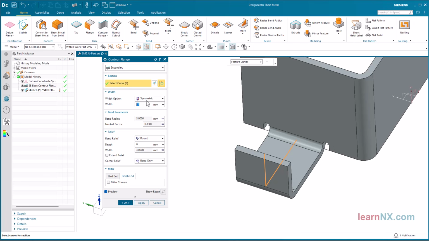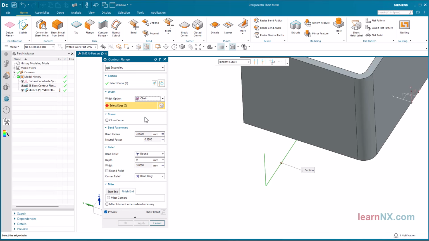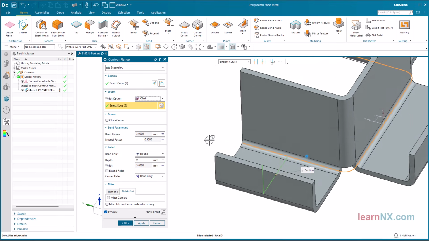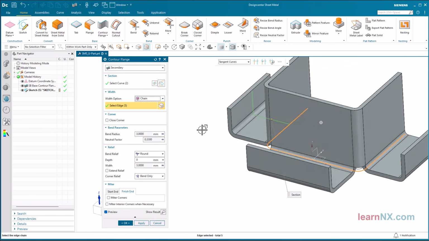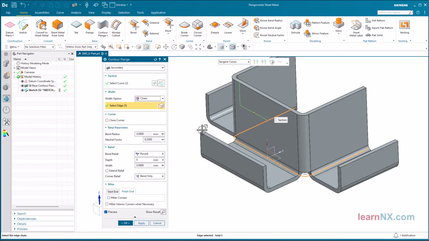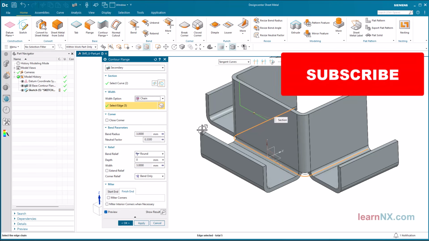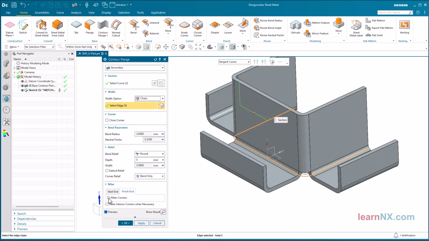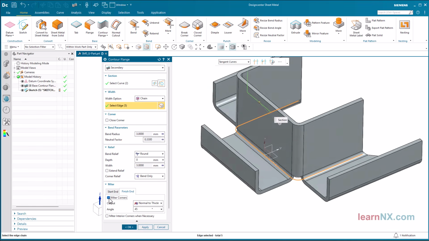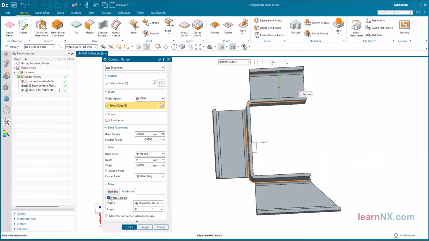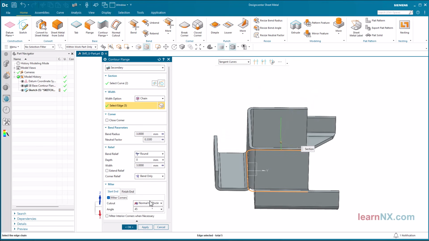The Chain option also allows you to select multiple connected curves. And bang, flanges have been created all around. The bending radii of the first base profile are automatically ignored. But there's more. With the miter corners option, the ends of the flanges can also be cut at an angle, either from this direction or from the other direction.